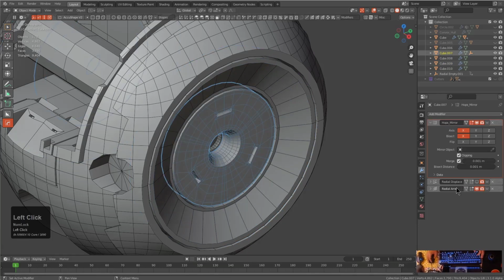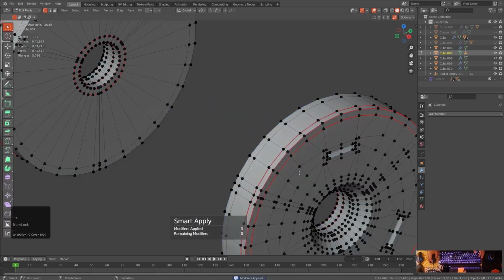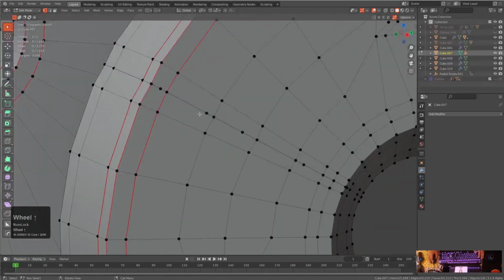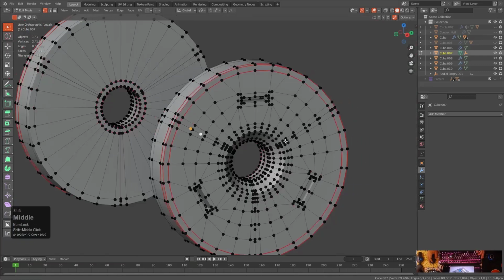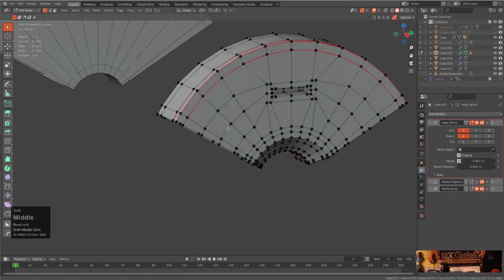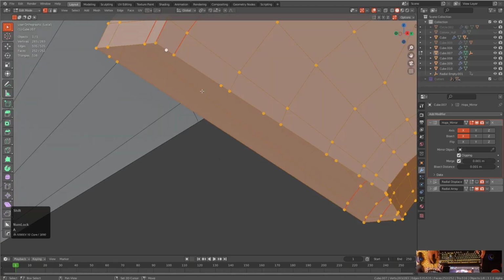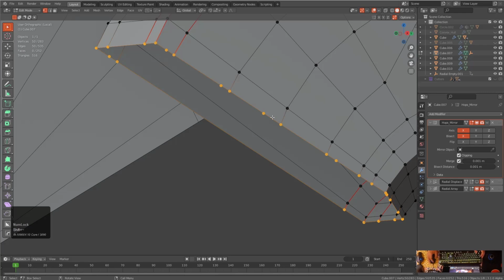Let's try that again. Actually, let's select the mesh and just smart apply. I don't know why the mesh just disappeared, but you know, always some sort of mystery needing to be solved. Let's go back to when this was all live. And we see that we have these extra verts that aren't needed.